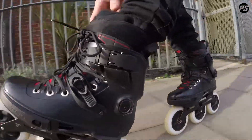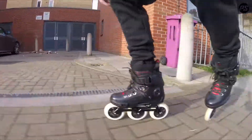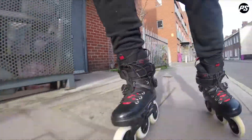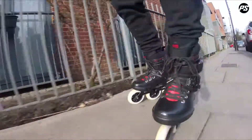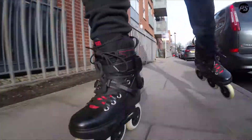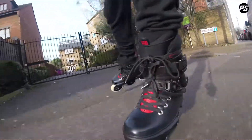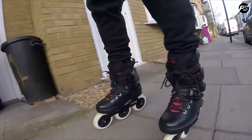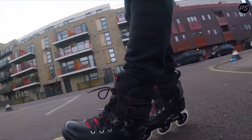There's one insert that goes in the tongue and two that go down the sides. I've left the side ones in so I get a little bit more side-to-side support, but I've removed the front one for a little more comfort and a bit more forward flex. I've only skated in these three times now, so maybe when they soften I might put the plastic back in to give them a little more stiffness — we'll see how they break in.